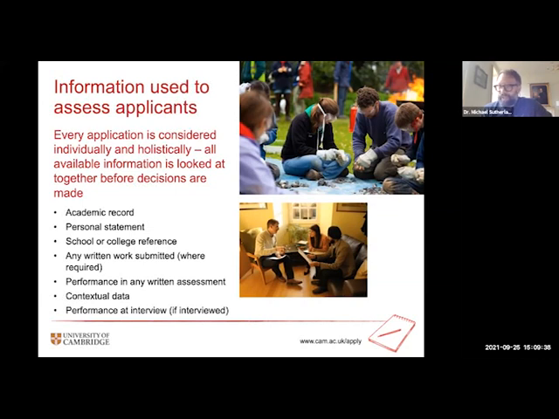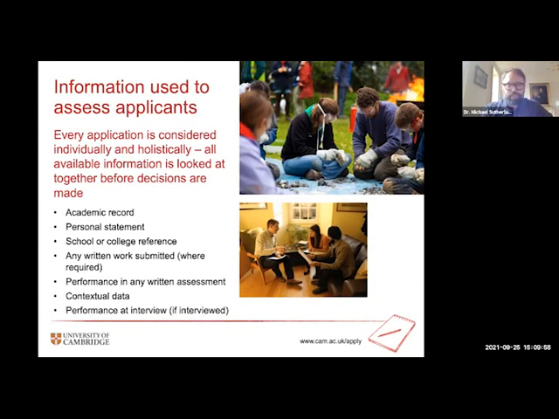We look at contextual data. That means how you're doing with respect to the students from your school, so are you one of the top students in your cohort? And then finally, we look at performance at interview. We build up a picture by looking at all of these different pieces of information when we make that admissions decision.